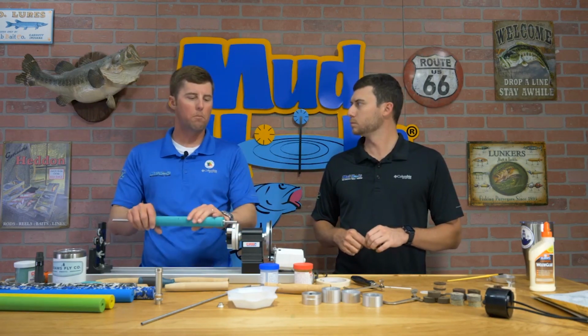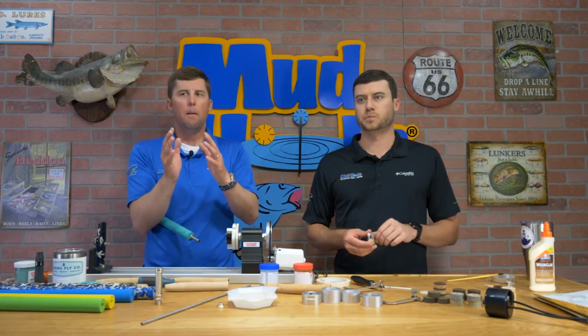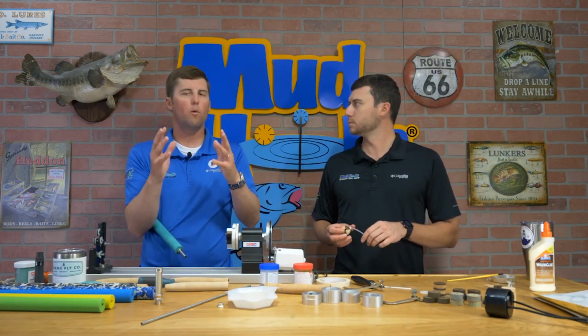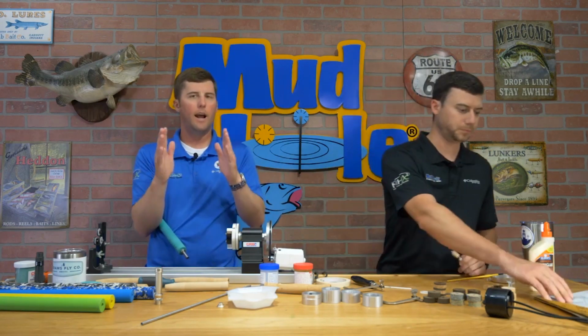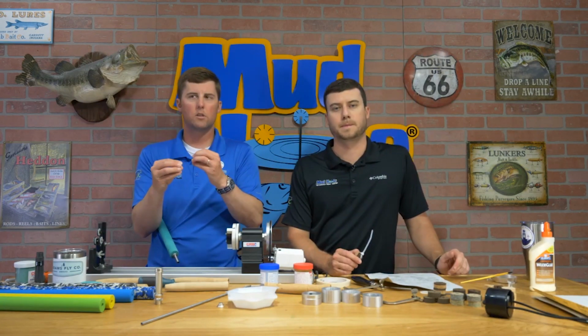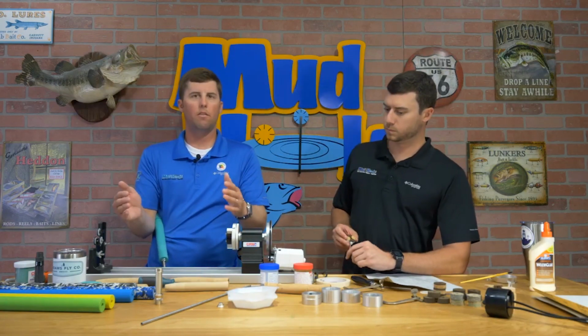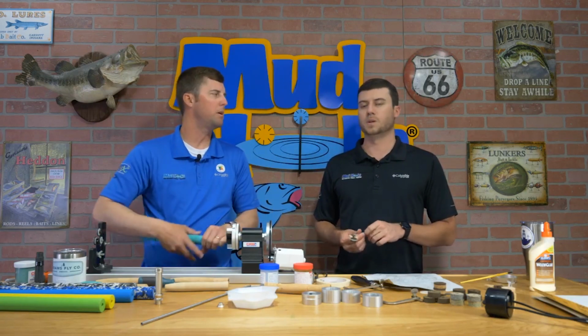I tend to square it on my lathe or power wrapper after I have everything glued up solid, because then you've got, let's say, a 14-inch grip or a 7-inch grip or whatever you're using. I come in after that and I square the grip ends, and I don't worry about the middle pieces, because in reality, if you use really, really light coats and you clamp them together, it's going to look like one whole piece, and you're not going to see all the slight imperfections in that cork after you compress it a little bit and it bonds together. You will see it on the foregrip side or on the rear grip side, but that's when I do my squaring of grips, when it's on the mandrel and I'm spinning it, because I can make it very true, and then both ends are true, and then I don't worry about the middle pieces.